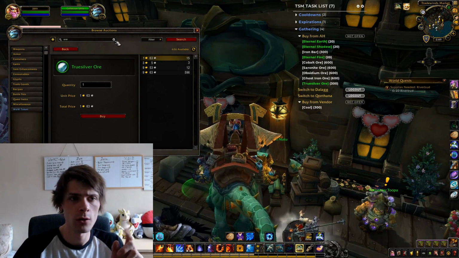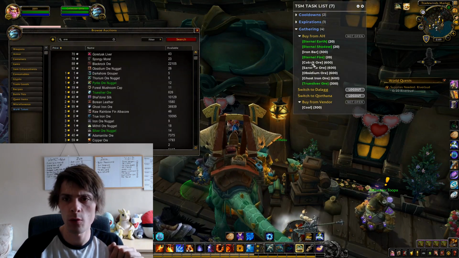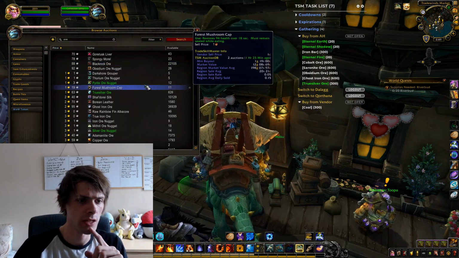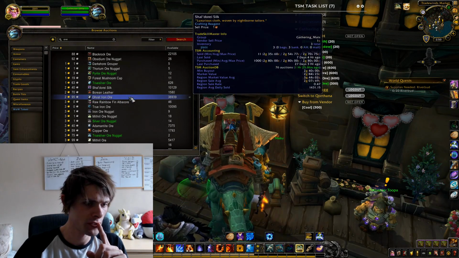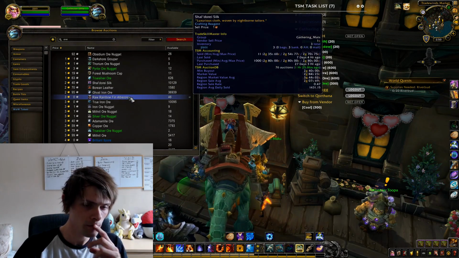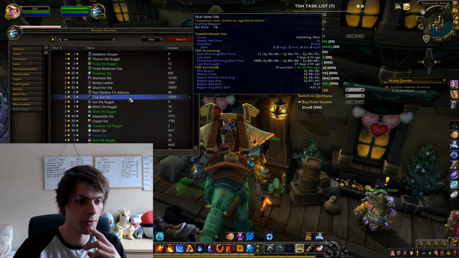And we will skip the true silver ore. We're not going to create true silver bars because that's not a lot of profit for a risky investment, and I do not want to be risky when it comes to bars because they either sell fast or they don't.